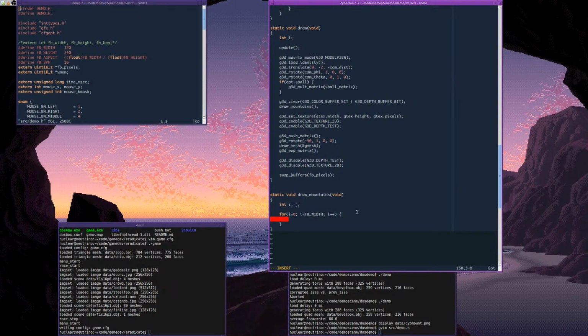So for now what I'm going to do is just, this is going to look extremely silly, but it doesn't matter. What I'm going to do for now is just have a band at the top of the screen, like a narrow band, showing the mountain range. So we need the coordinate from where to start, and we need the coordinate at the center.